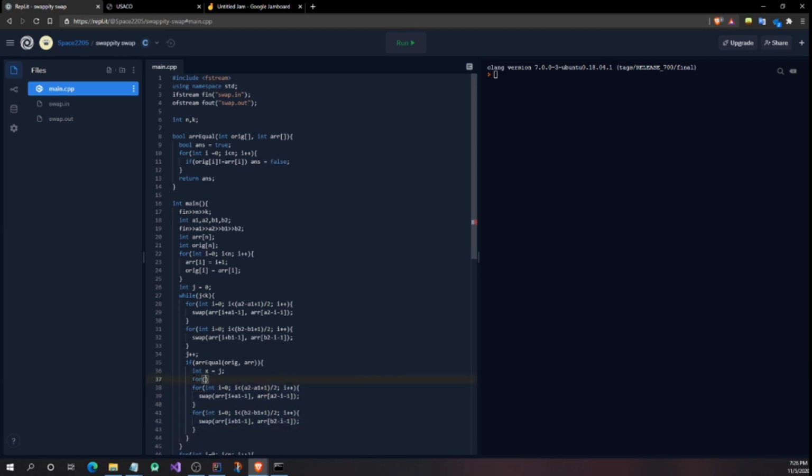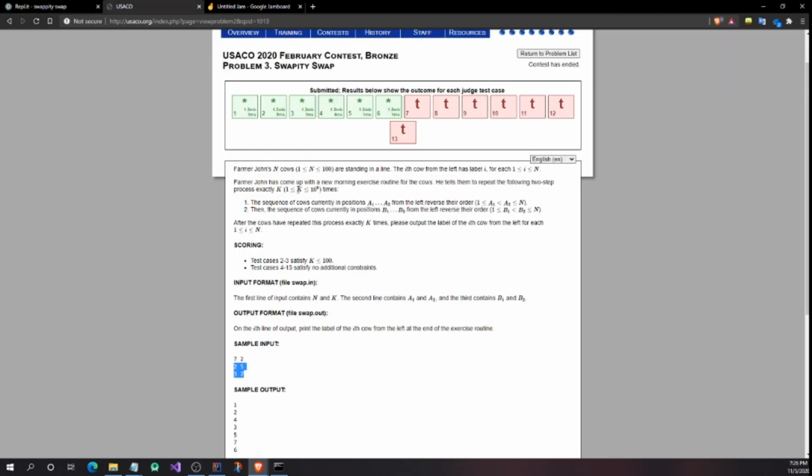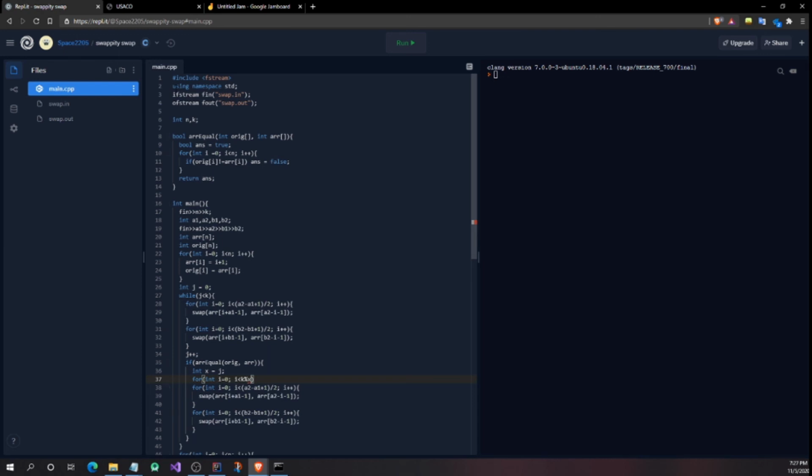What I'm going to do now is create a for loop. And I'm going to say for int i equal to 0, i less than k remainder x. And this is basically our principle of having a remainder to make sure that we don't exceed our time limit, because k is going to be 10 to the power of 9, right? So now we can do i plus plus. Actually, let's make it a different variable since our variables over here are different. So I'm going to call it something like l.